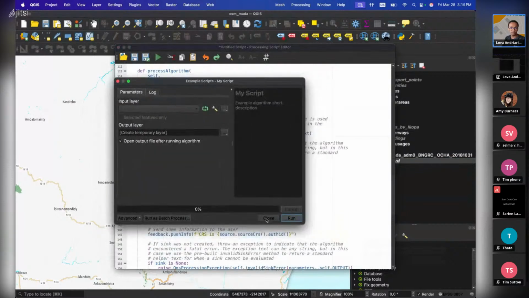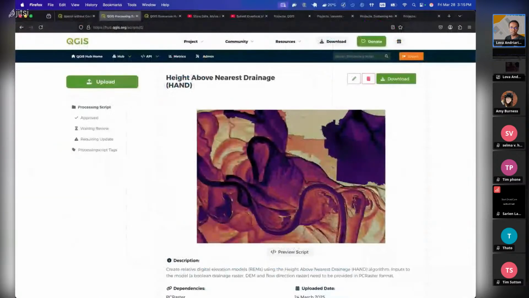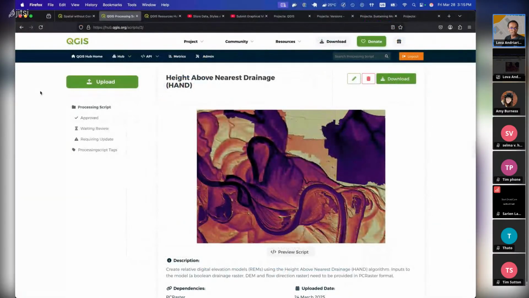Afterwards, you just save your script as a Python file, .py. The hub platform only supports .py files, and it's the same process.